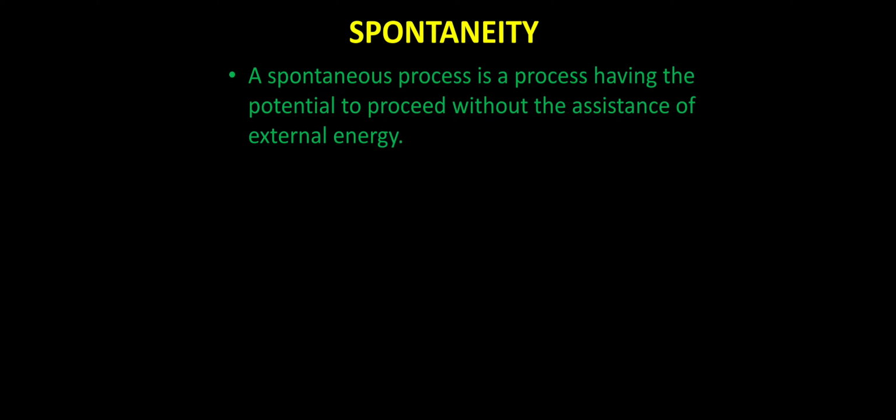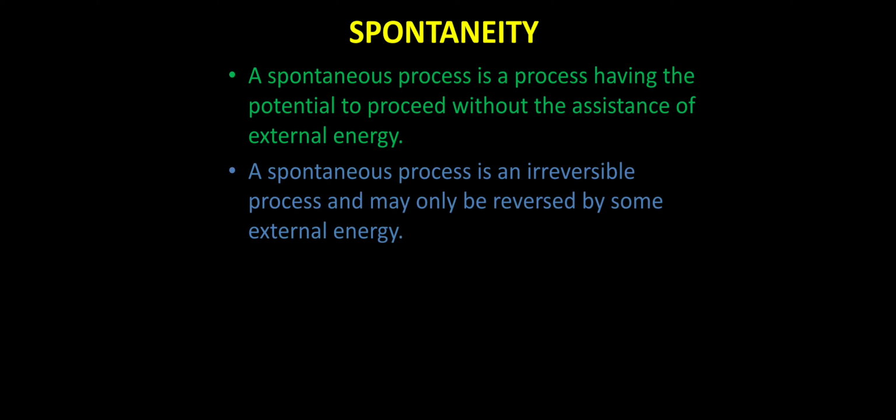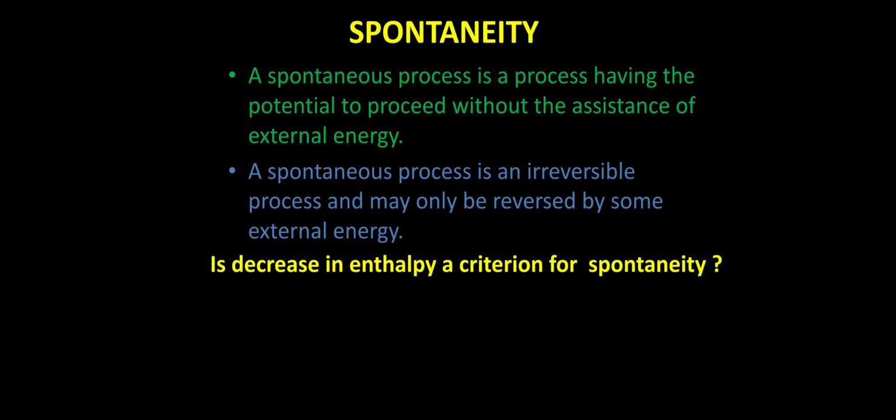Now, does the enthalpy decide the spontaneity of the reaction? What exactly is spontaneity? A spontaneous process is a process having the potential to proceed without the assistance of external energy. It means that any reaction that happens on its own without external energy is spontaneous. A spontaneous process is an irreversible process and may only be reversed by some external energy.